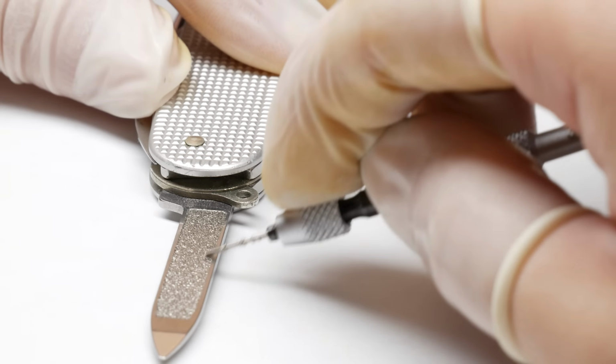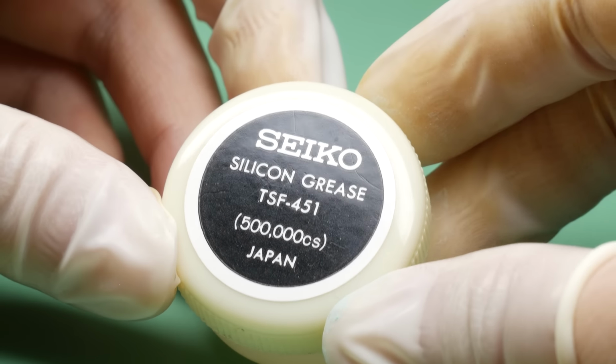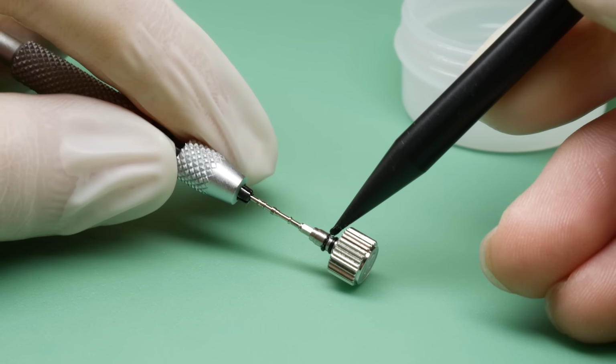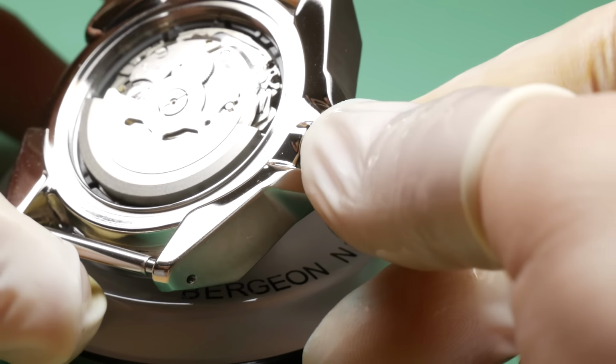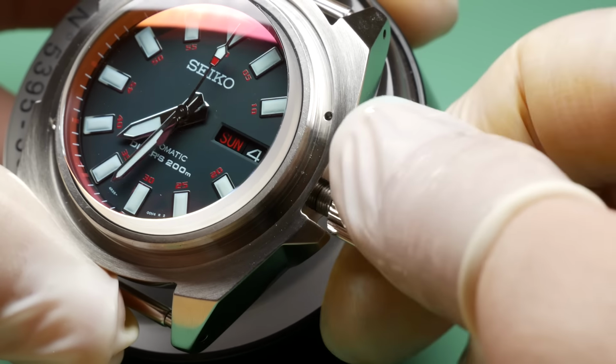Of course, the end of the stem is cleaned and screwed onto the crown with a little bit of blue Loctite on it. Now the crown gasket is lubricated to ensure its 200 meter water resistance. Once the stem crown assembly is done, it's inserted into the watch and it tests all of the functions, so time setting, hacking, hand winding, and day-date setting.